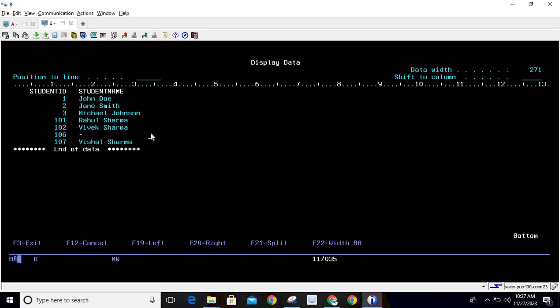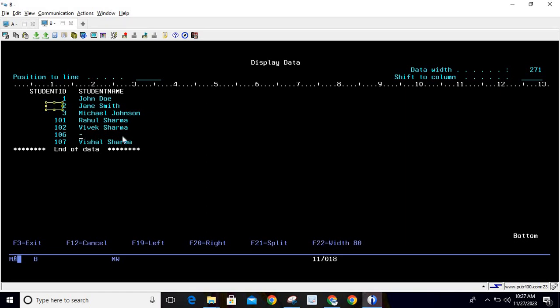At the time of printing all data for these students, we don't want to show such null symbols, right? Instead of null, we can put some default value like student name is missing, or NA for not applicable or not available. So these things should be printed instead of null.